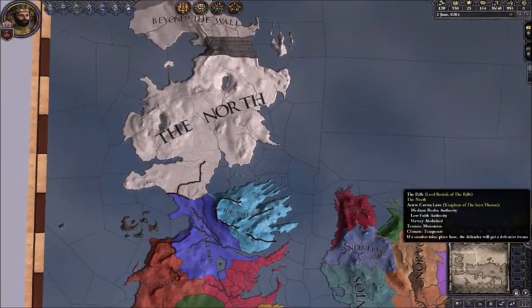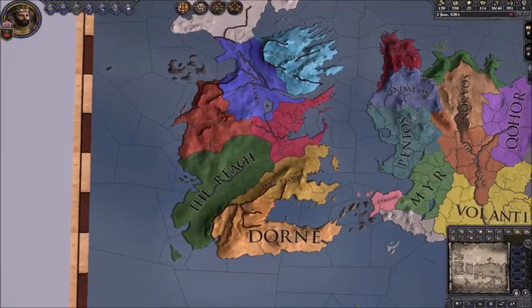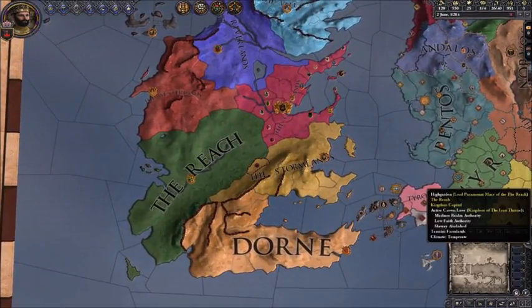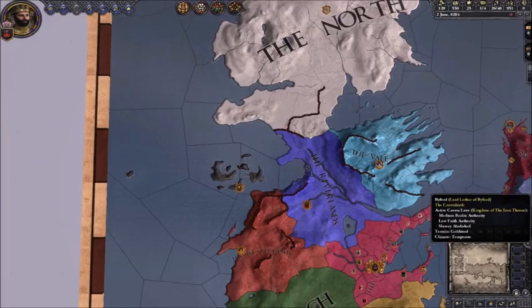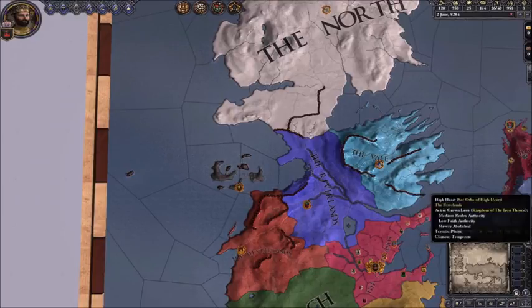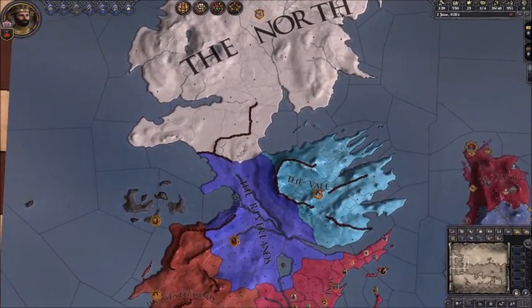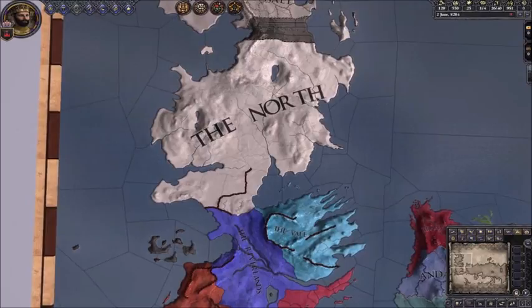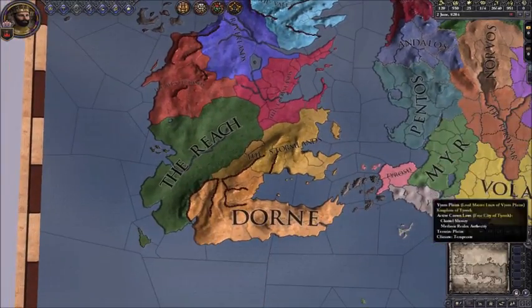The Westerlands had a king. The Iron Isles did. The Riverlands did not actually. They're a bit different, but it is a composite region. The Vale had one, and the North had one. So all these regions had a king, and when the Targaryens conquered them, they tended, if the family was still alive, to leave the family who had been king of the region in power. And in addition to that, they didn't change the borders.